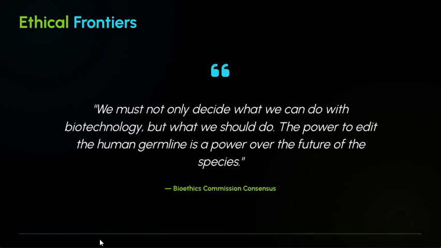With every field, there's ethical frontiers, and there's a quote that goes along with this. We must not only decide what we can do with biotechnology, but what we should do. The power to edit the human germline is a power over the future of the species. And that just basically says that this is the potential for the future, but we have to understand the cost that could be associated with it and understand what we're doing, as this has the power to change the human germline, and the power is within us to make sure we get those decisions right.